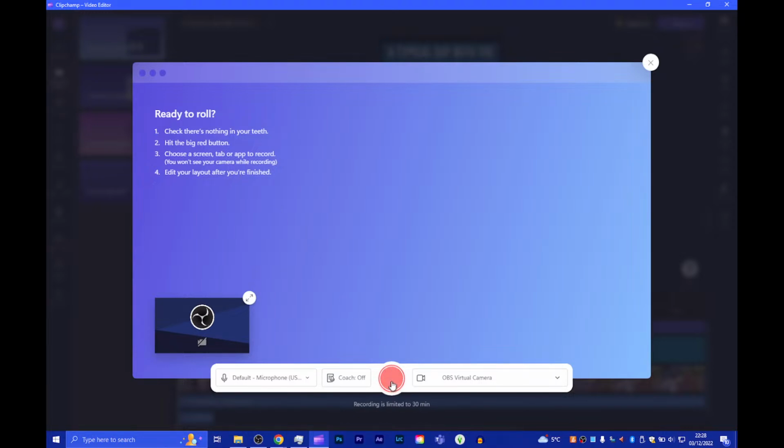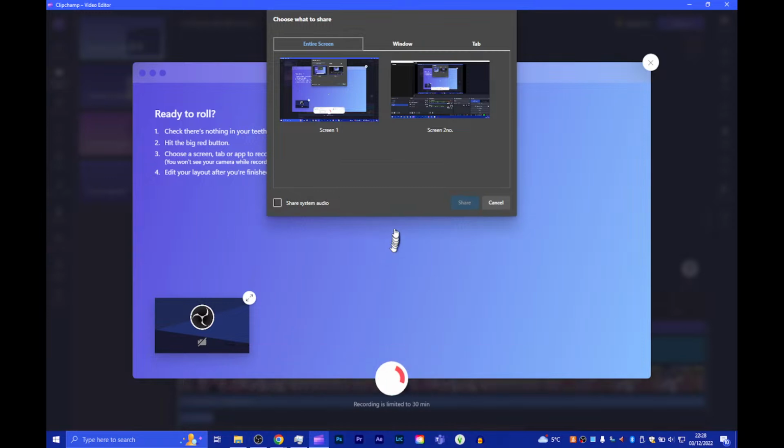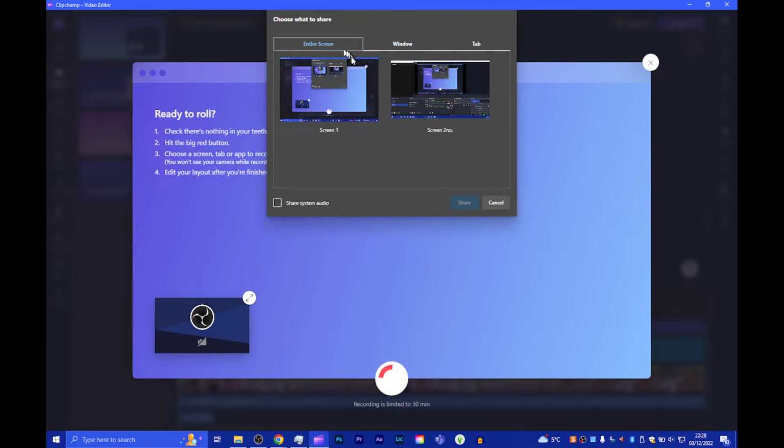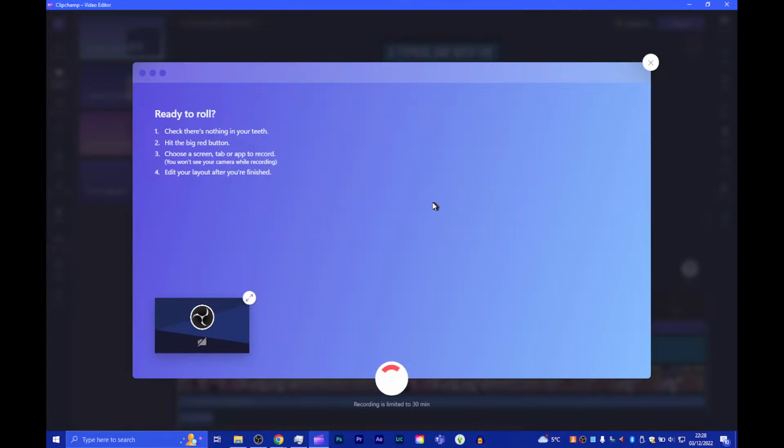So I'm going to click record again, okay, and then I am going to, wait, let's see, window. What am I trying to pick? Okay, tell you what, I'm going to pick screen 1 and share audio as well, just in case of anything. I think it's ready and I'm going to click share. So basically I have picked this same screen that I'm on, and so initially it's probably going to give me that infinity thing, but that's okay.